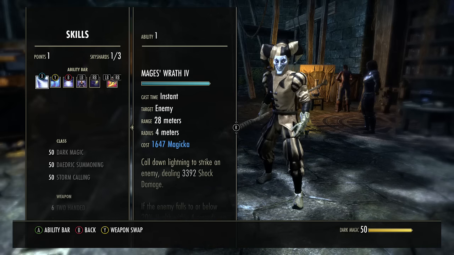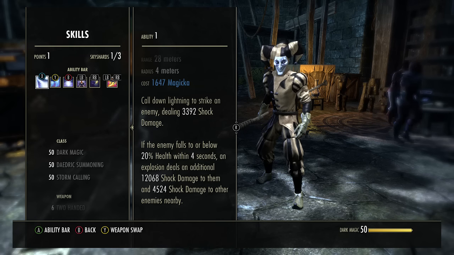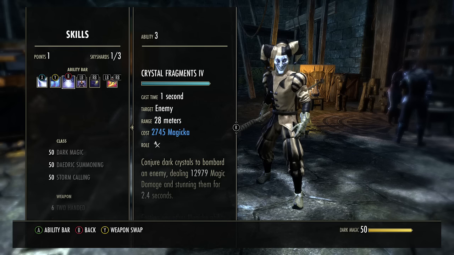This is the personal setup that I found works best for me. But there are different setups for this. Do not get me wrong. There are definitely different setups for this. And I will explain them all after I show you my setup. So first off, we have Mage's Wrath, dealing 3,392 shock damage. You're probably like, that's really low, right? And, you know, it is, but we're not really worried about that. We're worried about doing a heavy attack and a crystal frag at the same time and bursting people down really, really fast.